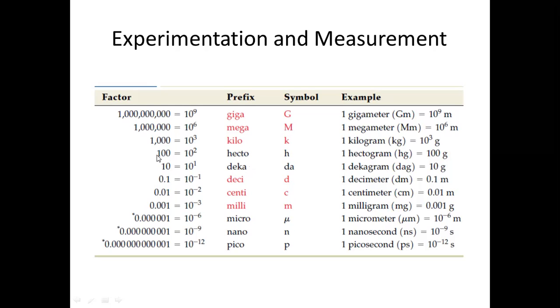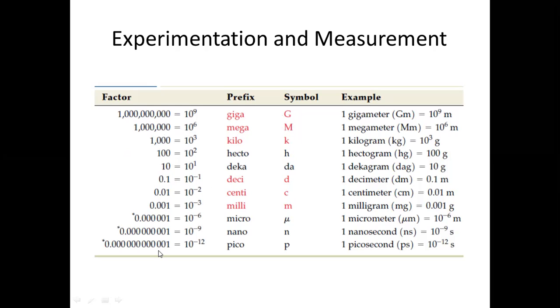Briefly, you can write 10 exponent 2, and when it is 100 it is called hecto, and the symbol is small h. Again, if you increase one more zero, it becomes 1000, exponent 3. It is called kilo, and its symbol is k. Increasing three more zeros, the total becomes 6 zeros, exponent 6. It is called mega, and the symbol is capital M. And if you increase to exponent 9, this is called giga, and the symbol is capital G.